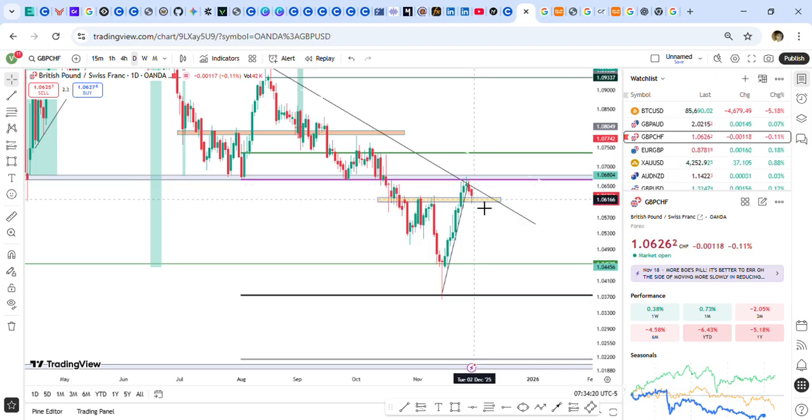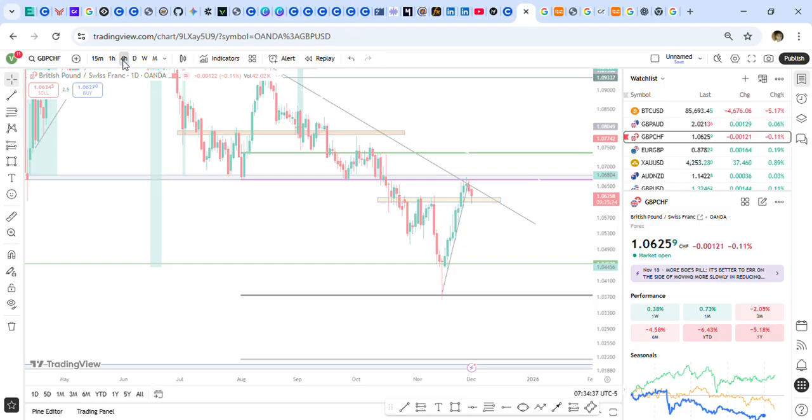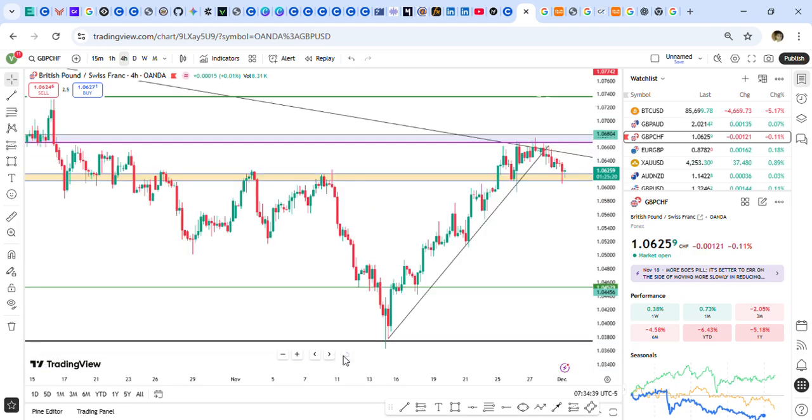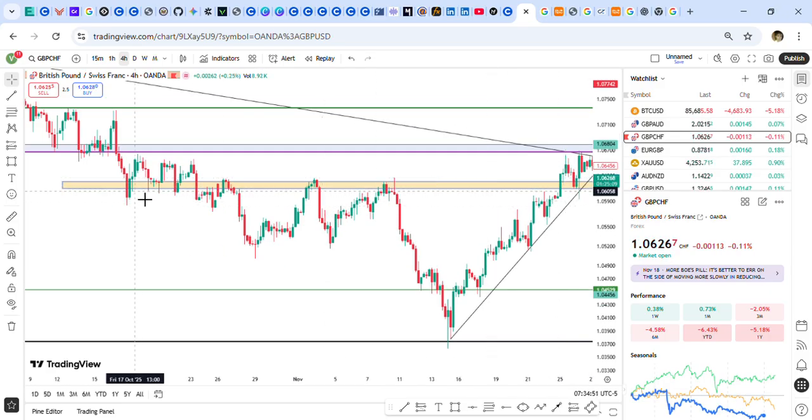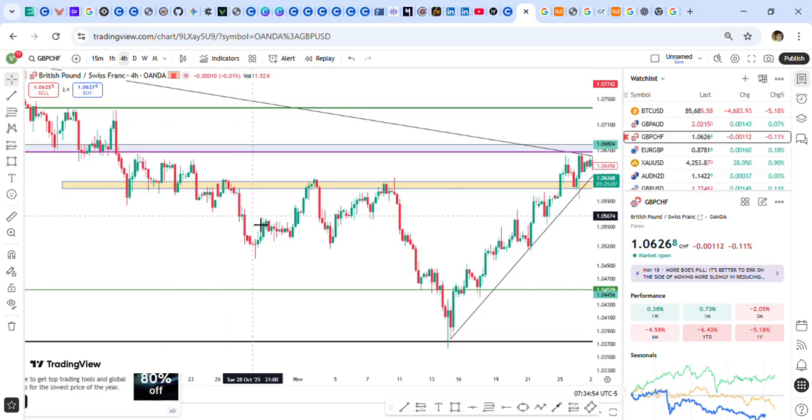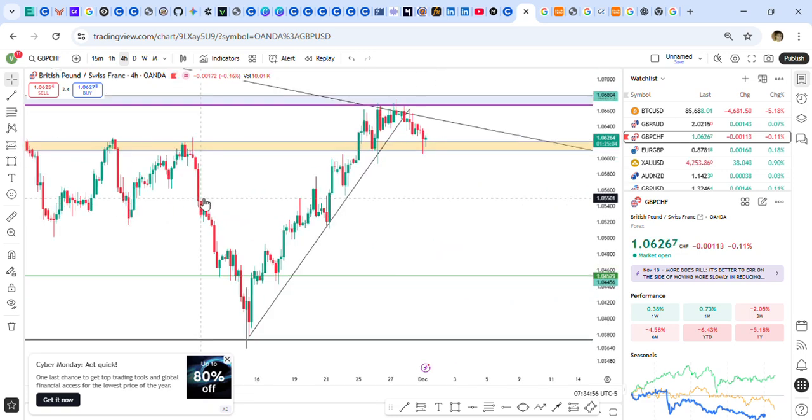It was expected to make a low, reach here and continue going to the upside to make this bullish continuation. But if it breaks this zone to show that it's a failed change in trend, and if it breaks this zone and retests it, we'll go for the buy. I applied my counter trend line here. The market was reaching here, and whenever it reaches the counter trend line, it holds. So I'm waiting for the breakout of this zone and a retest. You can see this is a resistance, support, breakout of resistance, breakout, retest, turned support, and went to the upside.